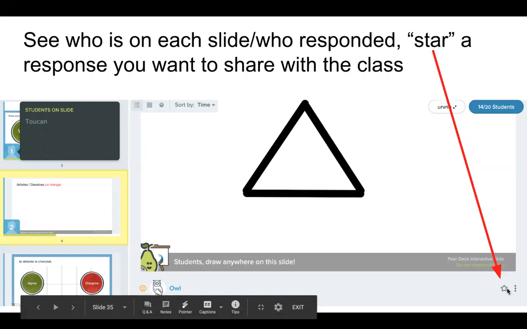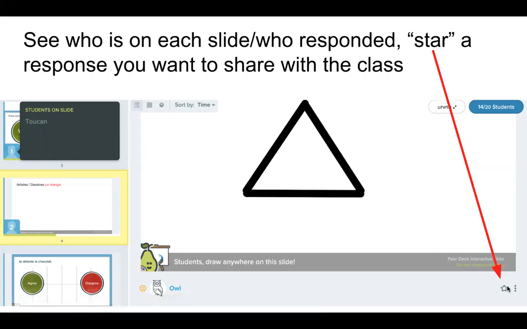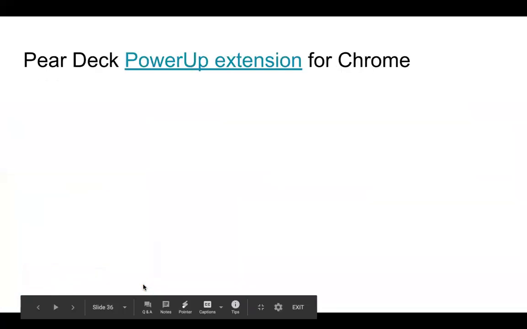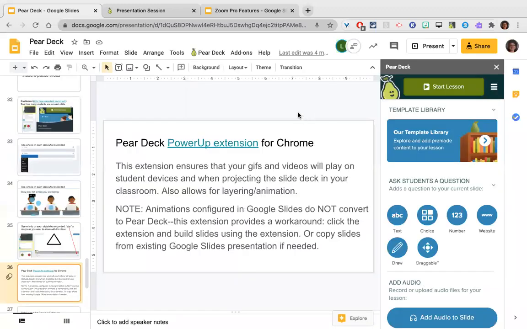There's a new little icon here that wasn't there before. So the star moved over a little bit and there's a little comment bubble. That's because you can now send individual feedback back to each student who responded. If I click on the comment bubble, the comment I provide back will only go to that student. Now that does mean they have to be signed in. So I think that also does work better for students who do this asynchronously.